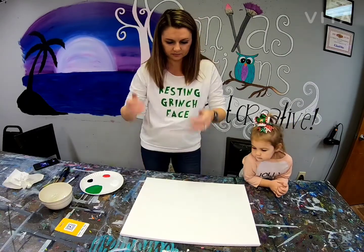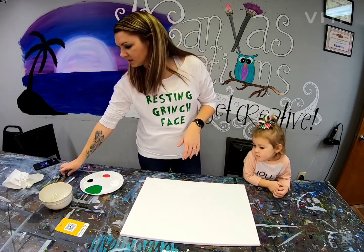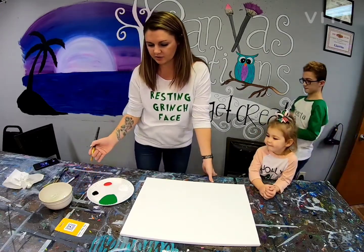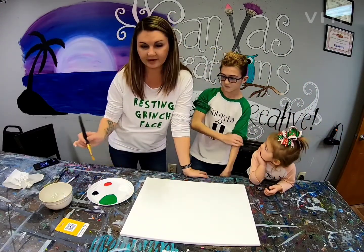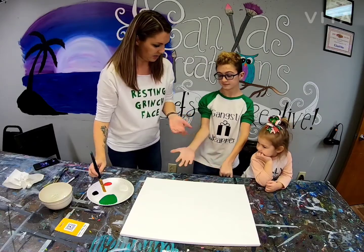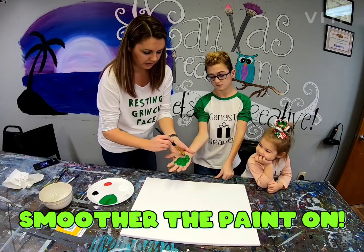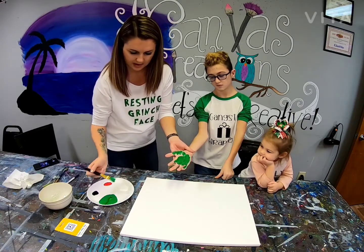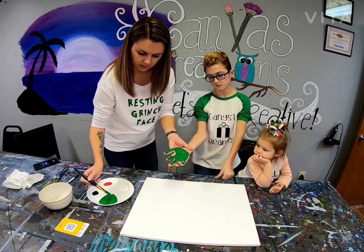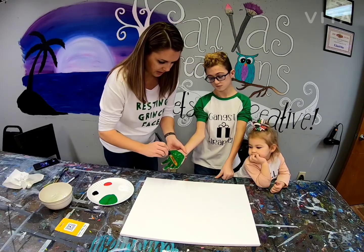Bigger hands on the back, smaller hands on the front — that will help it lay out nicer. With your green you can make different shades to give it a lighter or darker green, and with the white you can put a little splotch here and there to make it look like snow. The rule of key when you're painting hands is: don't paint it, glob it. That way the paint actually comes off the hand properly. Glob, glob, glob — don't paint, glob — and once you think you have it all globbed on enough, we will start making handprints.